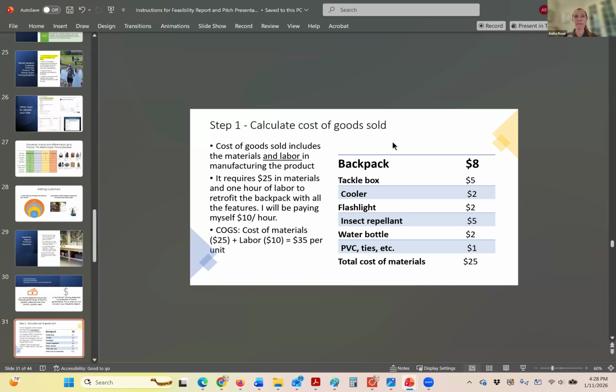Now, the cost of goods means any cost associated with building one backpack. That does not mean your SG&A costs, which are the costs to turn on the lights, like rent, like insurance. They're not associated with the backpack. These are fixed costs that you incur every single month, whereas these individual items here to create the backpack are the costs of the good. So the good is the backpack, and here are the items, the costs that are associated with it completely. And we're estimating that each of these items, the total cost would be about $25.